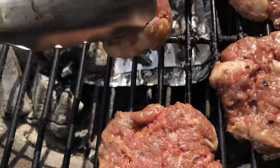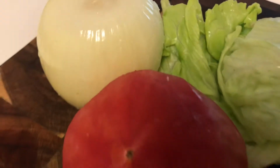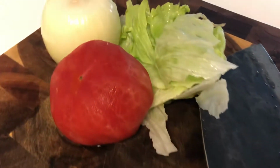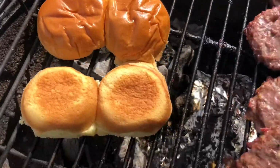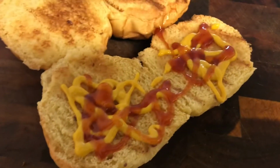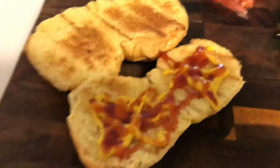Now it's time to construct these babies, okay? So I went ahead and I toasted my little brioche bun sliders. I found brioche bun sliders. Got my tomato. I skinned my tomatoes. Got my lettuce. Got my onion. I toast my little brioche slider buns. I got the sliders on there. The cheese is melted. Then I take some mustard, and then I use mumbo sauce. That's instead of ketchup. Bomb.